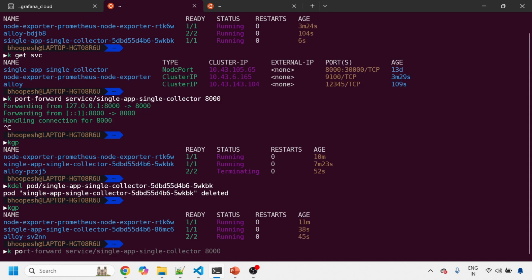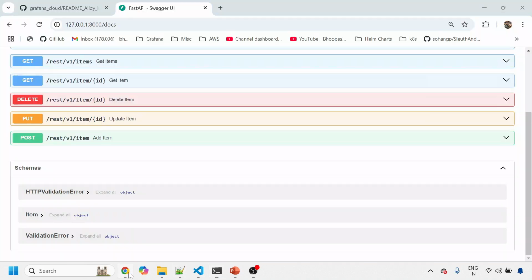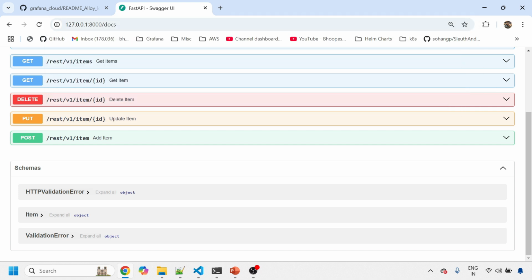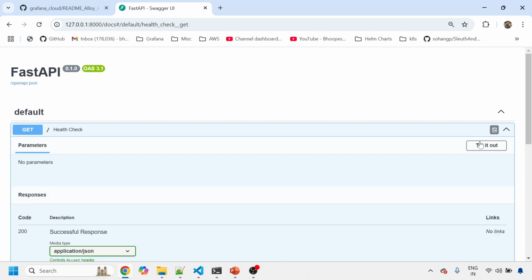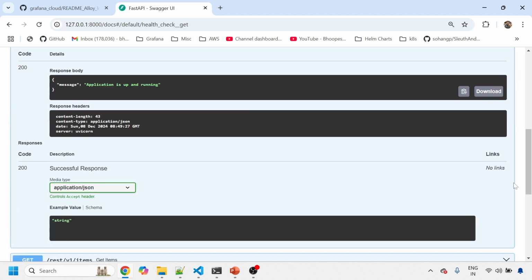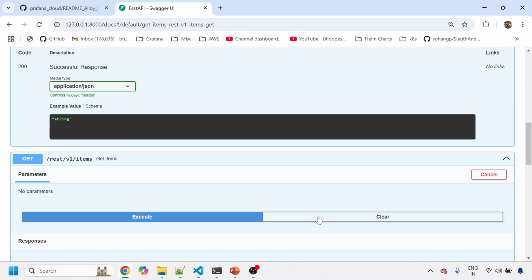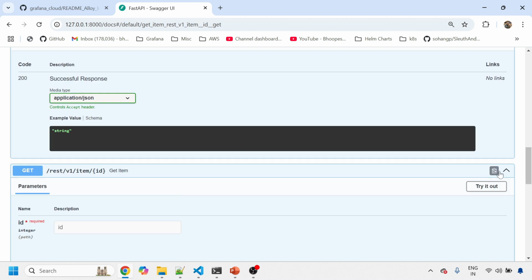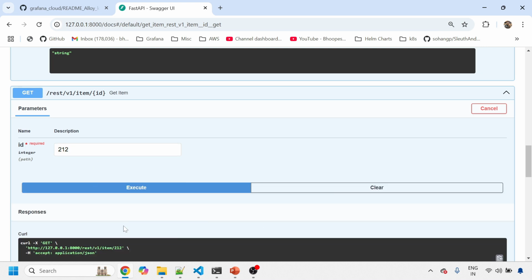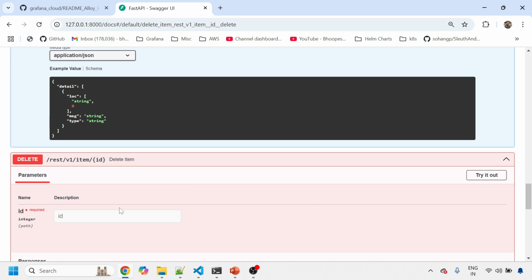So we are good. I will do a port forward for my application and then run this again. Perfect. Now I'll do certain transactions just to make sure that I'm sending data to Grafana Cloud. This is the first health check, and then I'll do another hit and try. Then I'll do this. I'm just putting in some dummy data to generate the traffic and send it to Grafana Cloud.